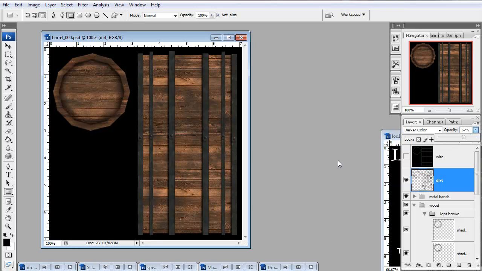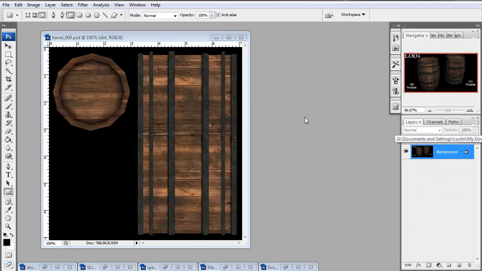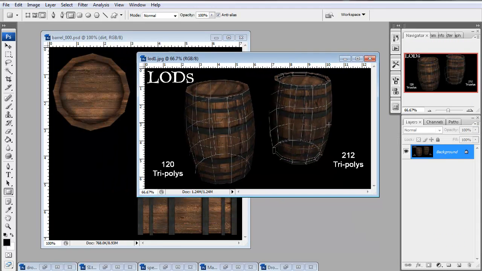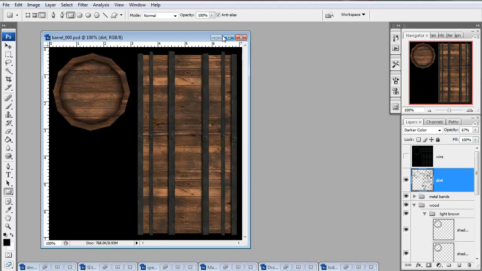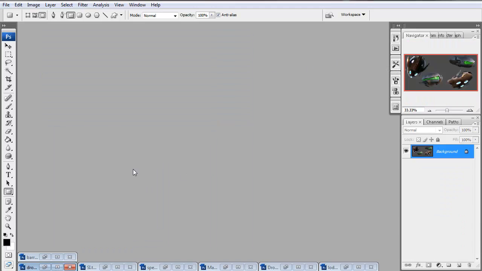Now, here's the end result here. This is basically a layout that I did here, and this is the end result of the barrel with the texture on it, with the polys and all that good stuff. That was for a model pack I was doing. Now, I said it could get very advanced. And what I mean by that is, let's see the ones we want to open up here.